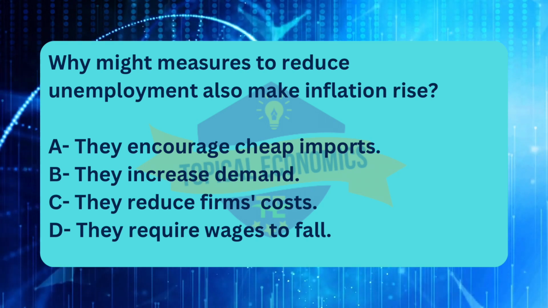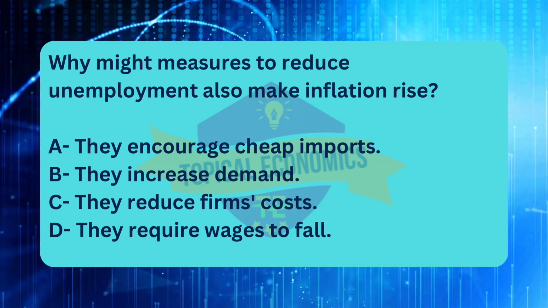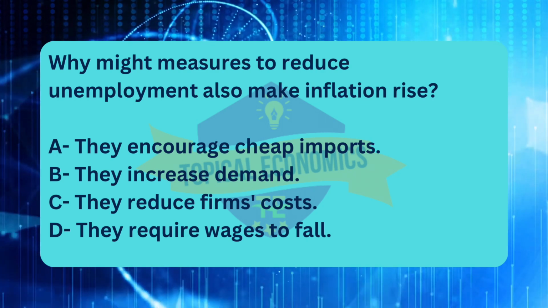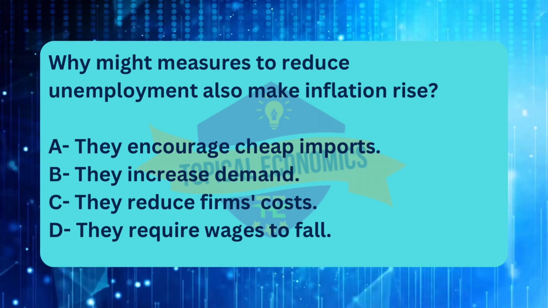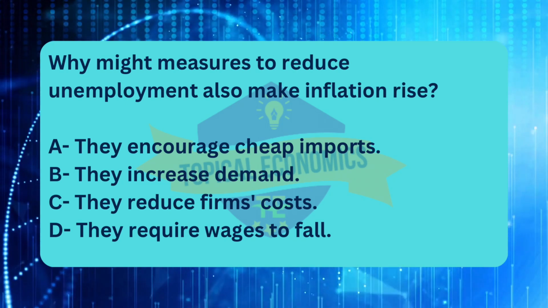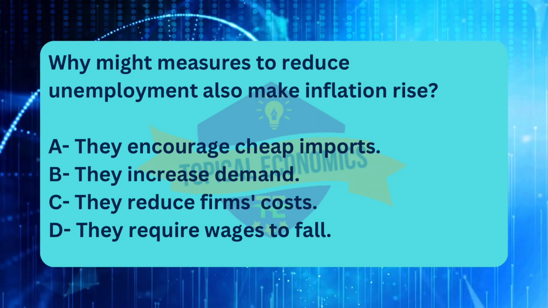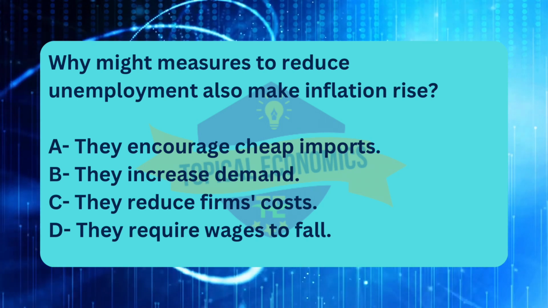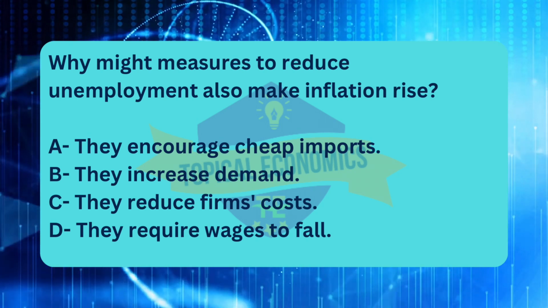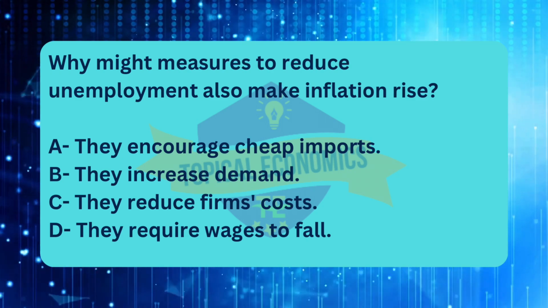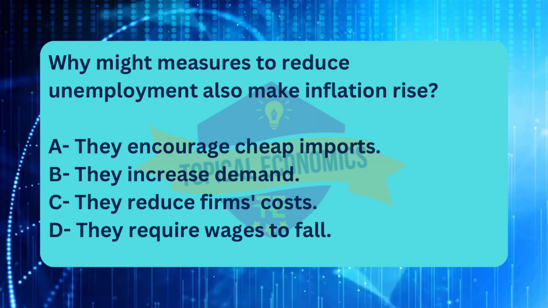They increase demand. When measures are taken to reduce unemployment, such as increasing government spending, lowering interest rates, or other stimulus actions, they typically aim to boost overall economic activity. These actions can lead to higher consumer demand for goods and services. If demand rises too quickly in an economy that is already close to full capacity, businesses might struggle to keep up with this increased demand, leading to price increases, inflation.